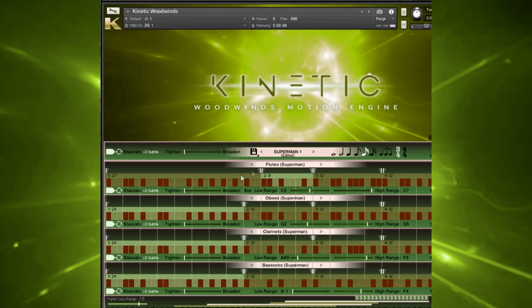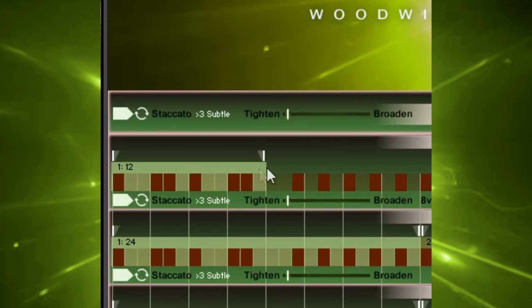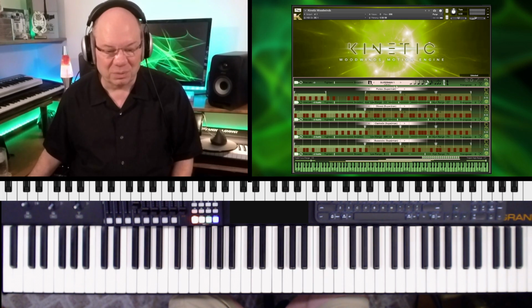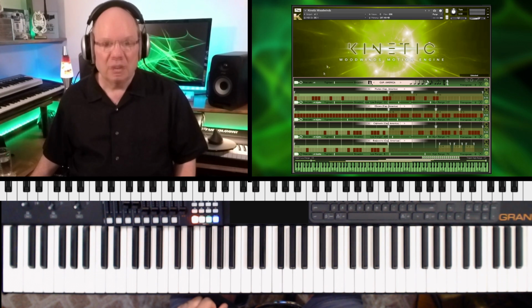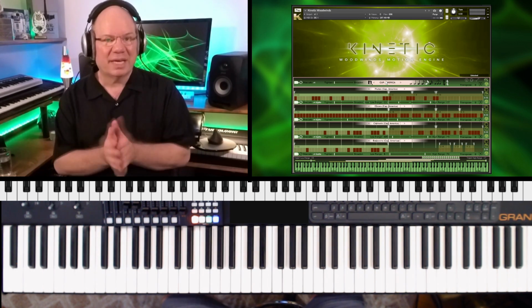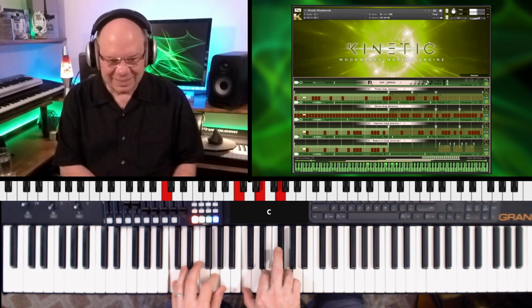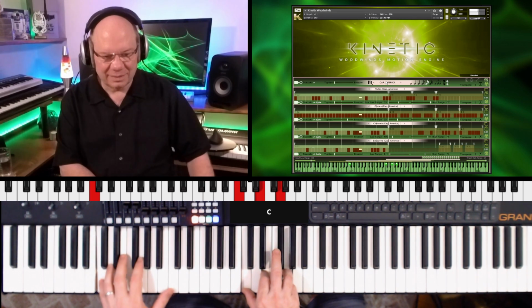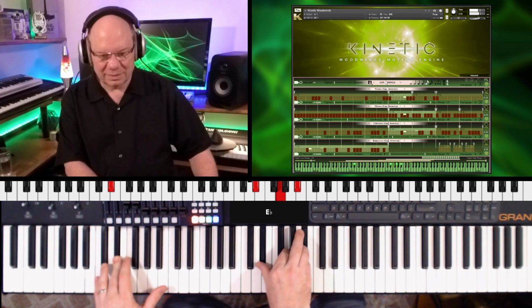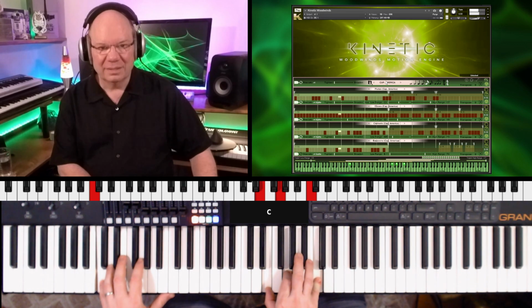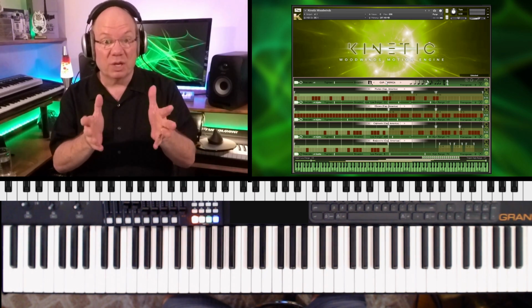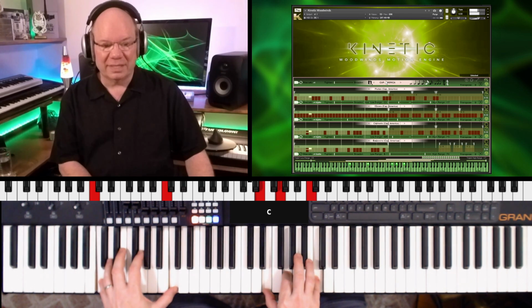If you look real close at the display on part 1, you can actually see the number of steps indicated as well. That's really cool. So when we were talking about the timelines, the regions have a really interesting behavior. I've got Captain America pulled up, so let's take a quick listen to that. And see, I'm just hitting the notes all at the same time. You can see that the timeline just rolls with it when I'm holding the notes down.